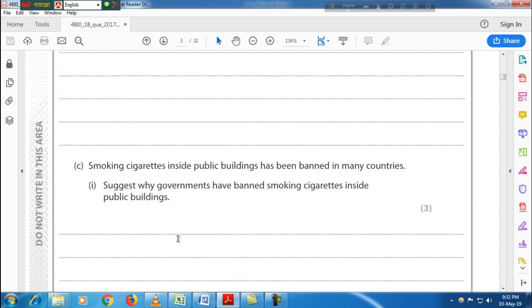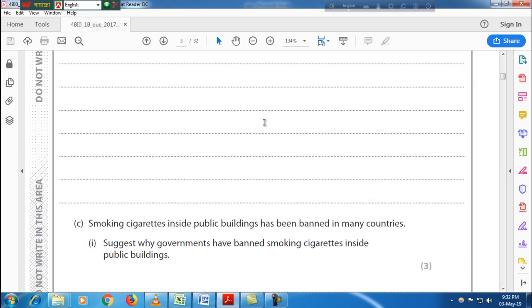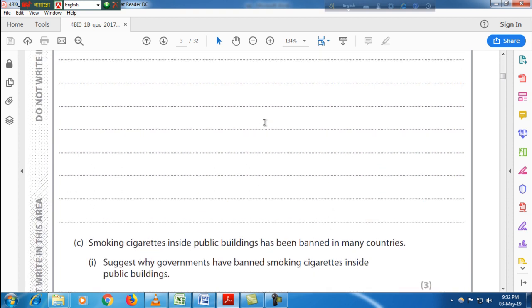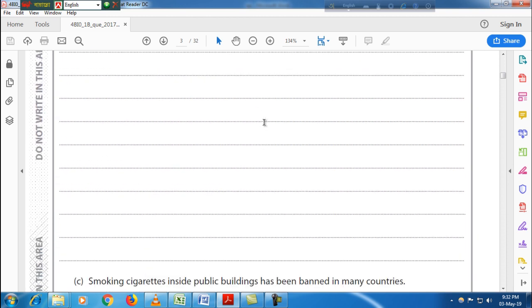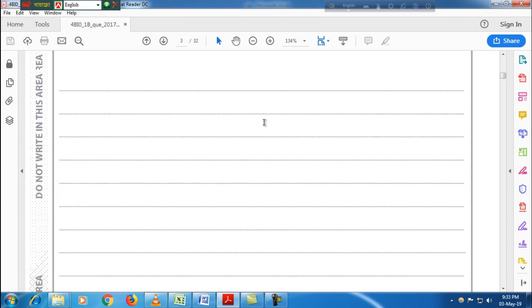These are the processes. First you have to indicate the diaphragm, then the intercostal muscle, and we know that there are two kinds of intercostal muscle: internal and external. If you just say intercostal, you don't have to indicate internal and external intercostal muscle. Diaphragm, intercostal muscle, thorax and pressure: these 4 points are very important, and for this reason they had given 4 marks. Now coming to the next question.